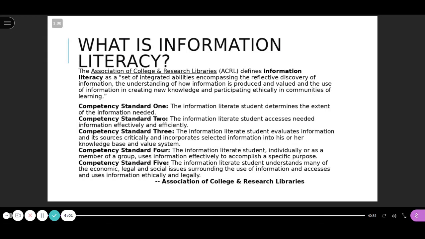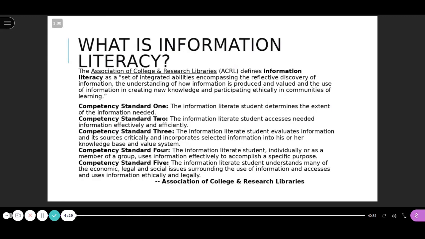They define information literacy as a set of integrated abilities encompassing the reflective discovery of information, the understanding of how information is produced and valued, and the use of information in creating new knowledge and participating ethically in communities of learning. That is a lot of academic words, so we're going to break it down a little bit on this slide and the next one.